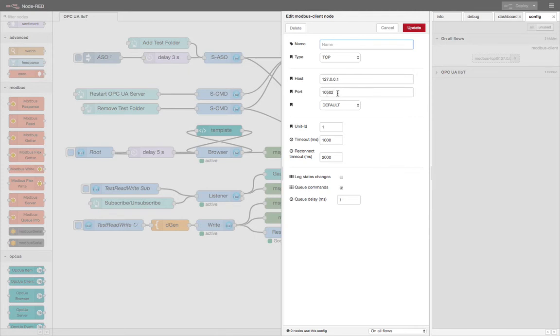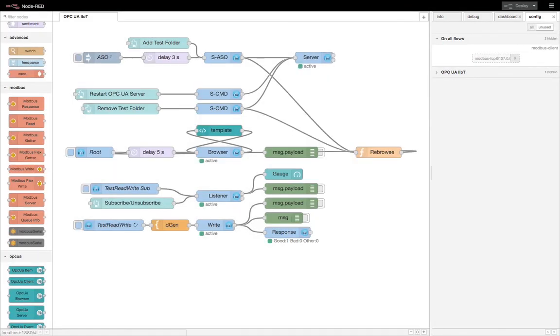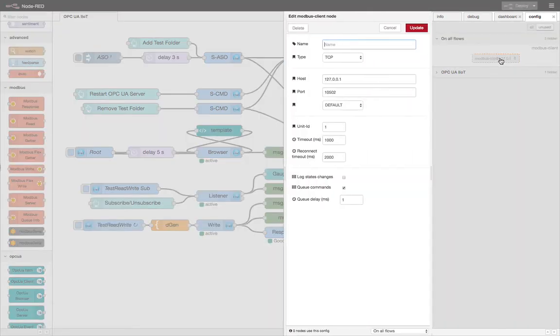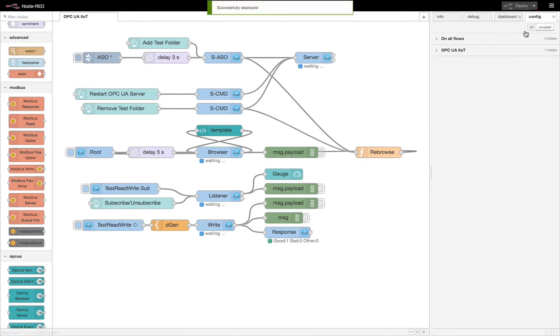And so if you always configure with on all flows and you have many unused nodes, then it costs connections. And in serial you have the problem, there is only one connection, and when you have multiple nodes which are unused and used, then you don't get any connection to your device, because maybe an unused node is the first one and it connects, and then the next node gets port not open or other stuff or didn't work. So have a look at the configuration, see what's unused, and delete it maybe by yourself. You can click it here, say delete, deploy, and it's clean.